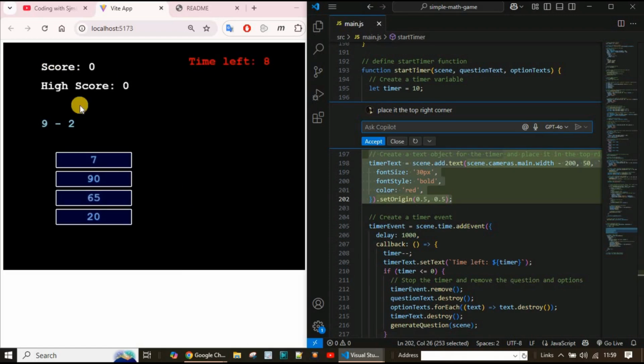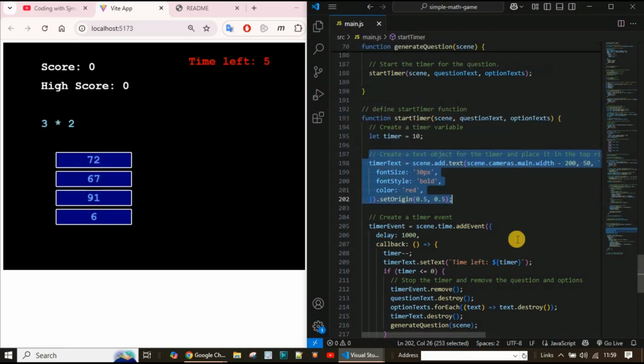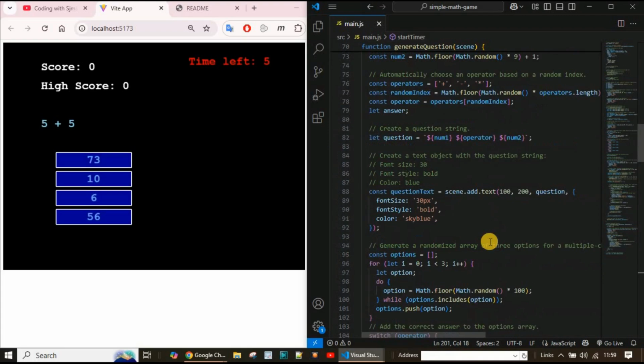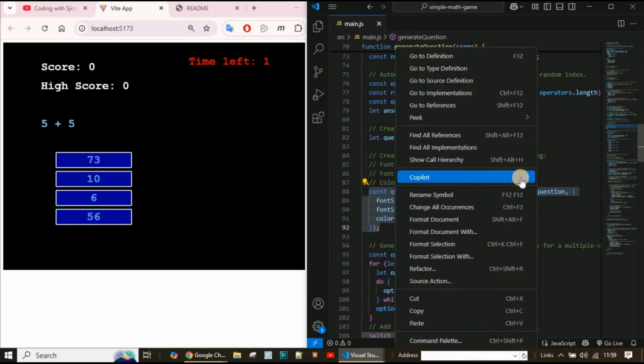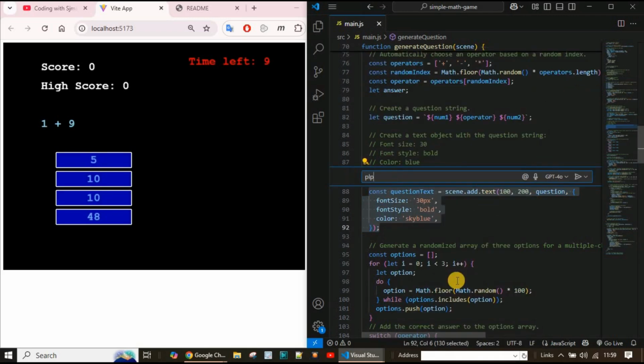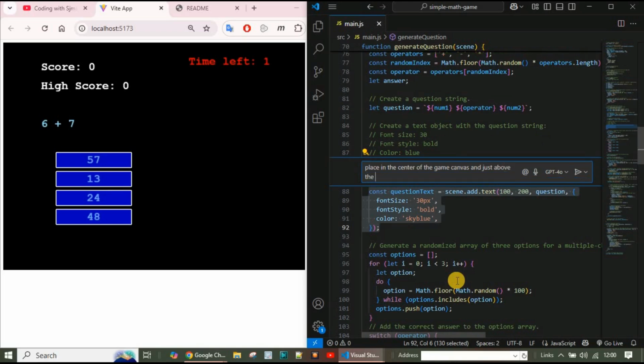So you can see it's fine now. So I'll accept it. For the questions, I'll place them in the center of the game canvas and just above the options.